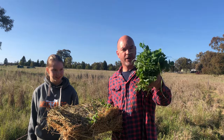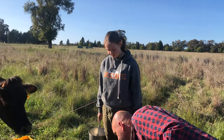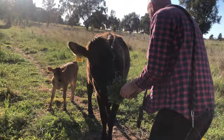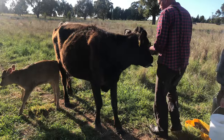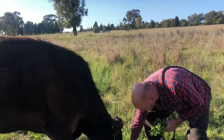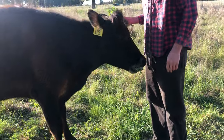We've got some green clover here because she loves that as a treat, and a bit of lucerne for after we're finished. So we give her a little treat before she starts, just to make sure she comes up and is ready for the milking so we don't have to go and get her.